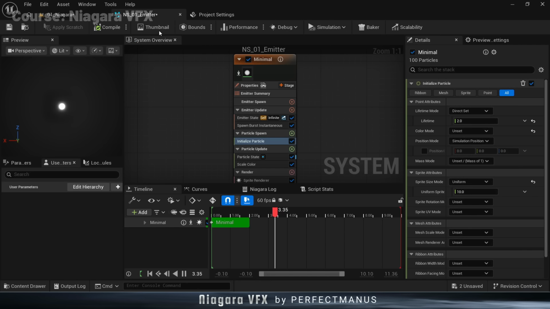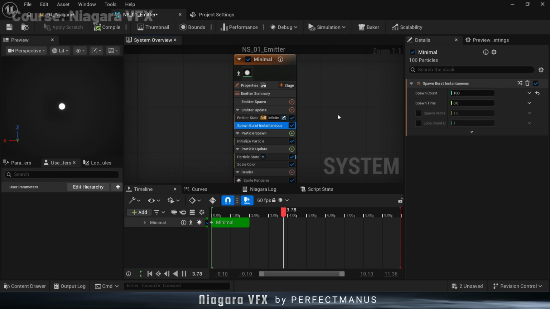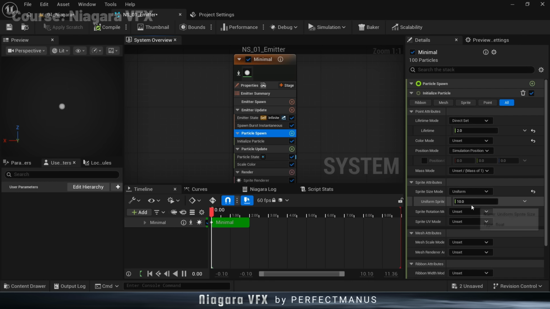The things that we have learned here is how to set it to infinite loop, so it will keep appearing. Then we have how to make a lot of particles appear all together. The second thing is we have changed its size and set the lifetime for it to be there in the space.